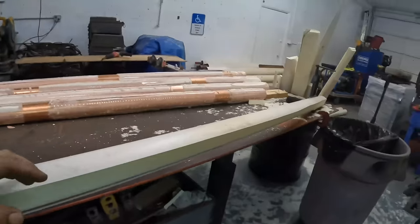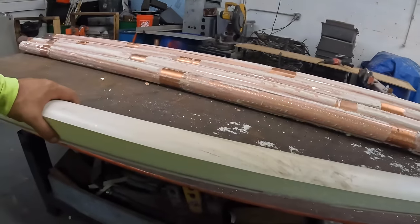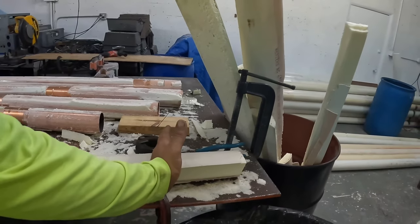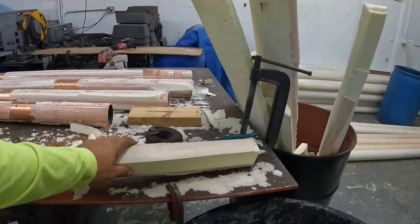I wish I could figure a better way of securing this, but the only problem is you got to have it free to run down with the saw. You can't be clamping it because then you got an obstruction. So I'm trying to minimize what I got going on here.